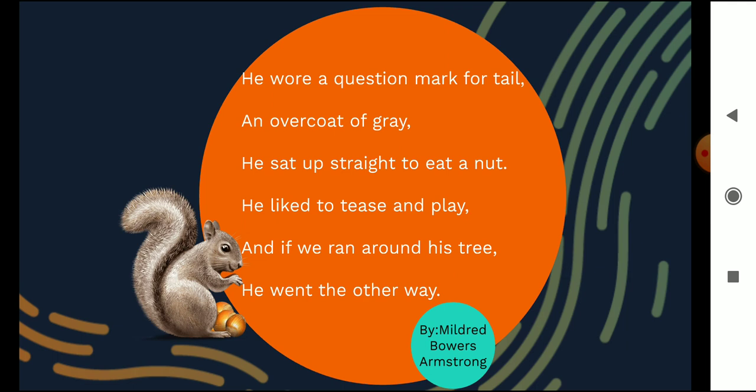An overcoat of grey. What does his fur look like? Why are we saying overcoat? Because his skin which is made up of hair, which is made up of fur, it looks greyish in colour. That is why we are saying that it looks as if the squirrel is wearing an overcoat of grey colour.